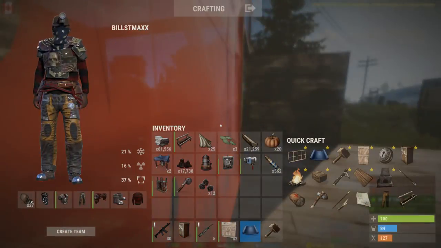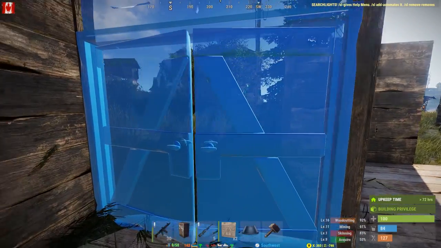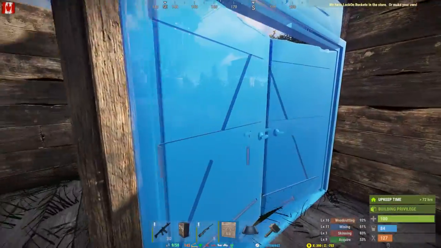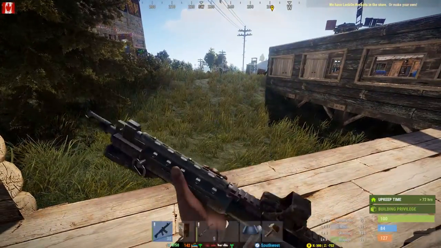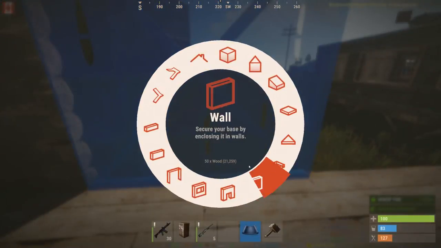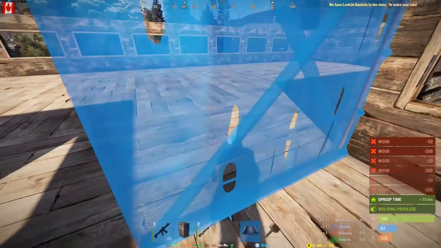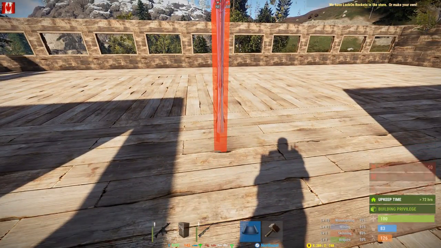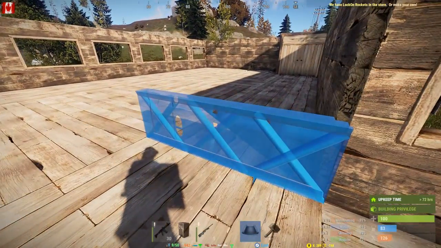Okay, so we got two more doors here. They need to go the other way. One there and one there. And let's see. I guess we'll just solid wall this. Okay, so when we come in here, we will probably just use quarter walls. That would be enough for them, wouldn't it?